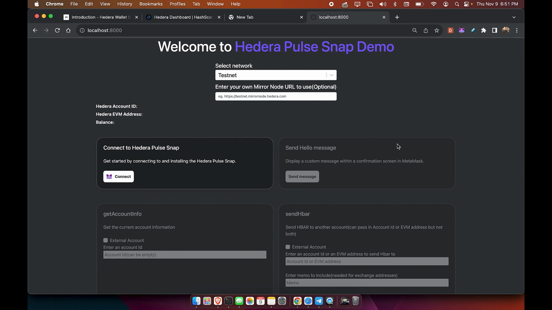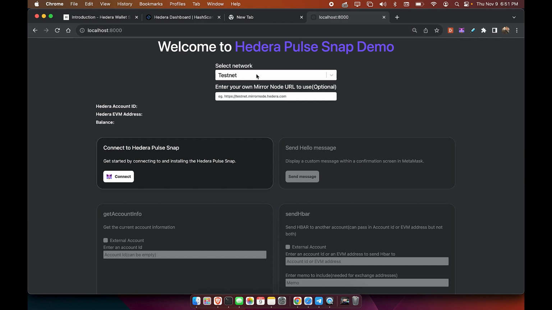So one thing to note is that users will not be directly interacting with the snaps. The only way to interact with the snaps is through a third-party website. In this example, we already built an example website that comes with the snap repository, so it's all going to be open source.